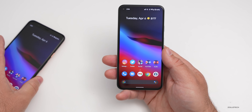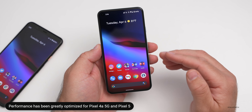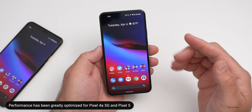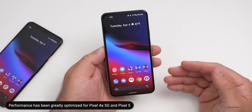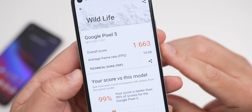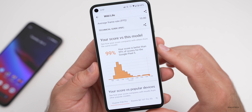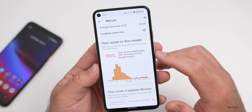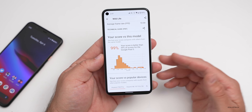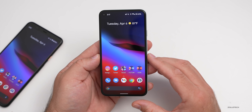The next fix is big for the Pixel 5 and Pixel 4a 5G — they've given it performance optimizations for certain graphic-intensive apps and games. Antutu, for example, has said performance has essentially doubled on the Pixel 5. We can take a look at 3DMark — I scored 1,663 with Wildlife on 3DMark. This seems to be higher than most people: 99% — your score is better than 99% of scores for the Pixel 5. So they've really increased performance. If you're running this update, I'd say it's essential.